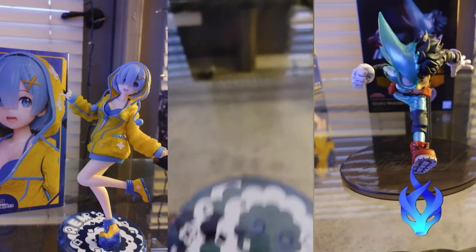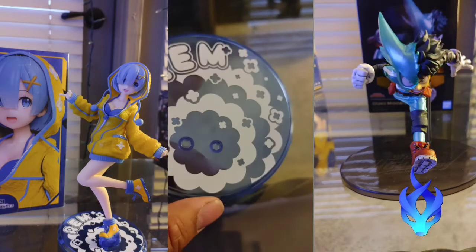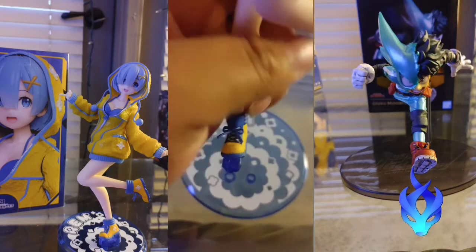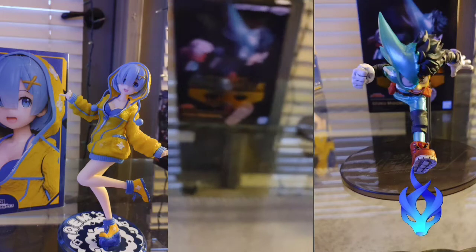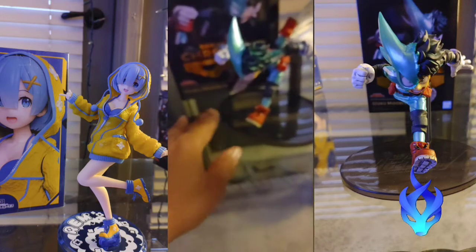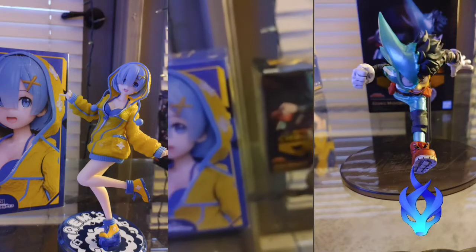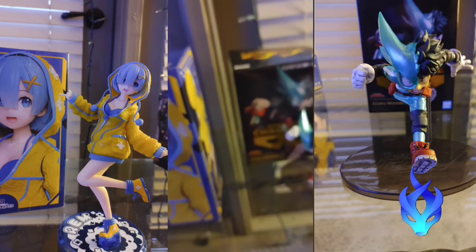So here we go — this is actually her stand. I actually forgot to show that. This is where she's going to be standing. I'm not trying to make this a very long video, this is going to be as quick as possible. She doesn't have any snap-on pieces like Midoriya sitting over there in the back. Let me just move this and get this out of the way. Kind of got home, got these shipped here, had a message, and I was like, 'Oh, they are finally here.'